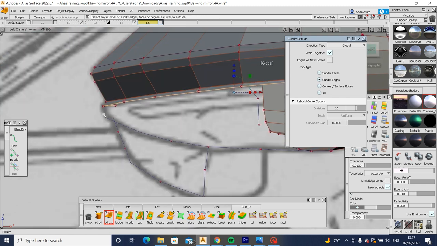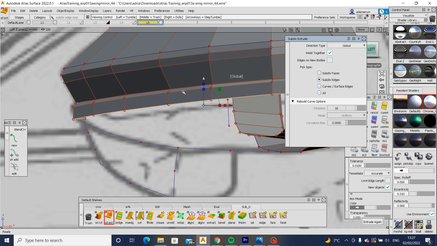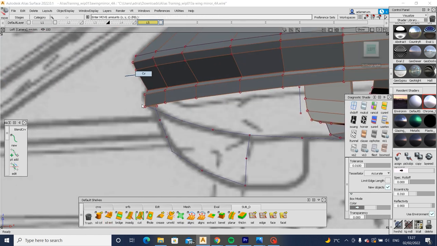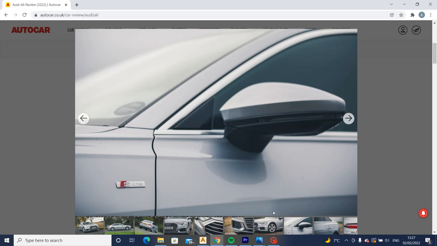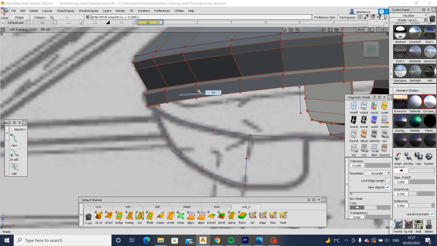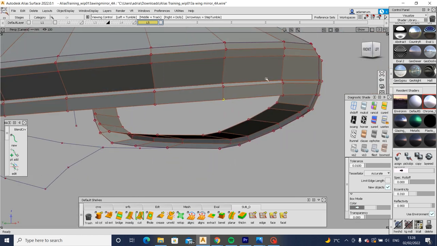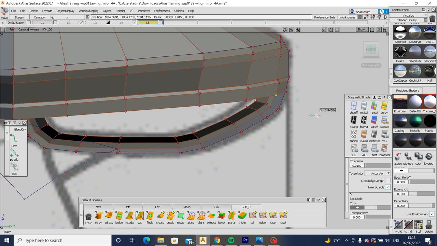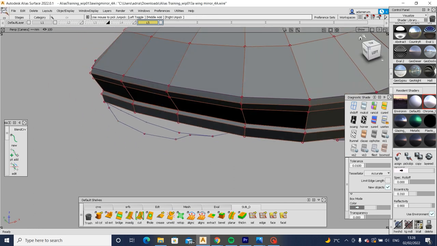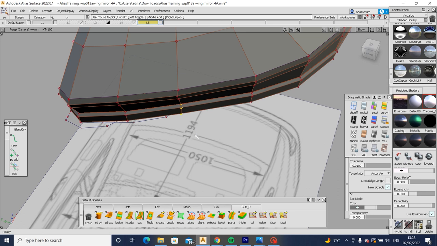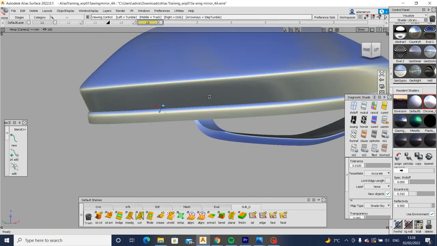Right, okay, so select that bottom edge and extrude down. We want to extrude to this point here, and snap it again to the border. And then just arrange the CVs into position. It looks a bit weird to me, so I feel like it needs to be pulled out, pulled forwards a bit. Looks like it's sinking in, that's about it. And there you go, looking alright.